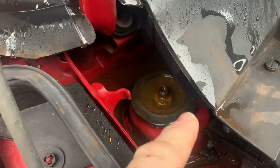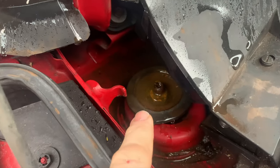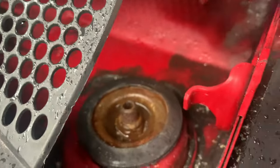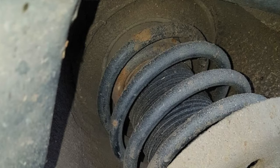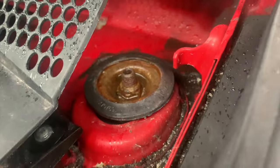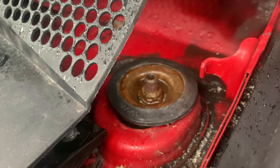You can buy covers to go over there — plastic covers or rubber covers — and they will make the water drip off. But if you buy a second-hand Fiat 500 and it's got those covers on, they just push on, so take them off and have a look at the state of those bolts underneath. If they are really rusty — this one's not too bad, the bolt is still in position — but quite often when they are in bad condition, the bolts will probably have to be broken to get them off. So check those, because if they are really rusty that's a good bargaining point to get a knockdown price on the car.